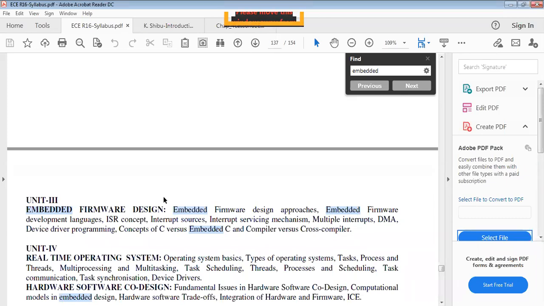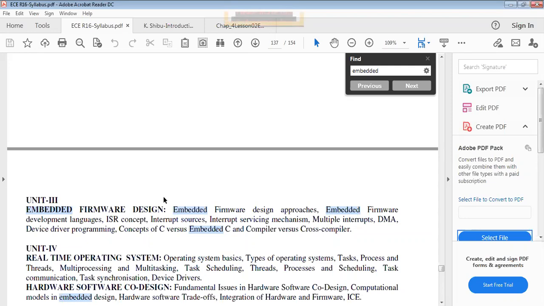The super loop based approach doesn't require any OS. Why? Because it is not hard real time. It is suitable only for specific tasks, but there is no need of an operating system, no need of multitasking, no need of multi-threading, and no need of task scheduling. Only small scale applications it is suitable for, whereas the OS based system is suitable for hard real time systems and large scale applications. Those are the two important design approaches we learned so far in the last two classes.